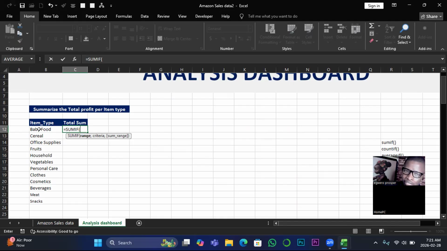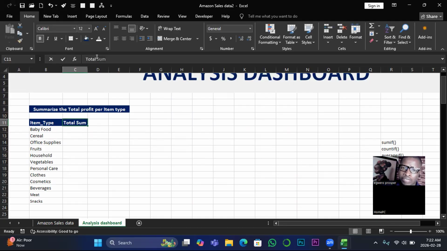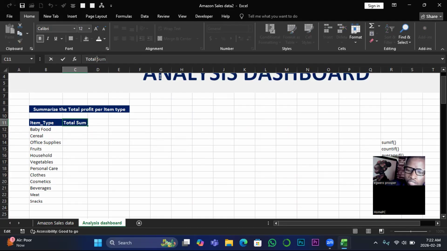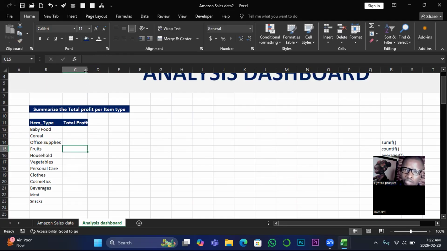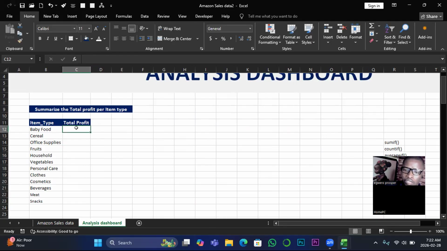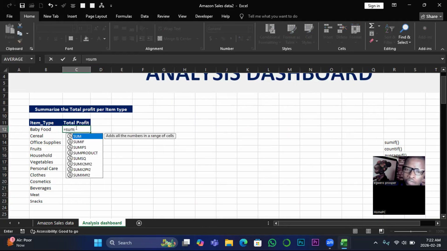The criteria is based on the selected item. It's just one criteria. We are to add all the values in the total profit. In fact, we need to change this to total profits. So the question is descriptive. We don't need to say total sum. So let's just say total profit at once. All right, so I need to increase this. Then equals SUMIF.